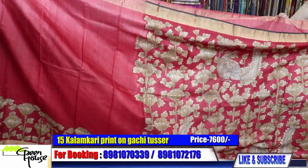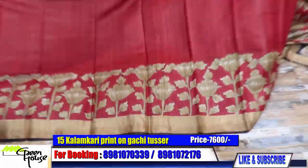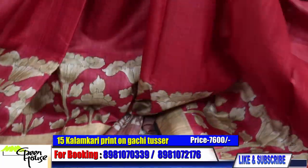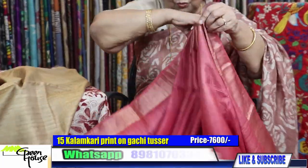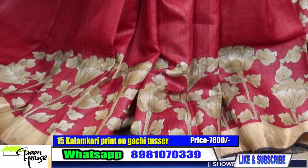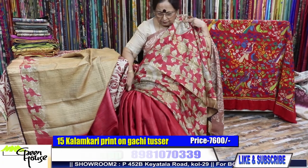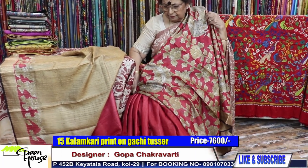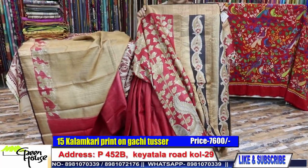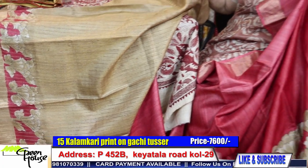Such a beautiful red color. It's not exactly red. Actually, they are with dyes and it is difficult to describe. It's in red tone, but not exactly that. Maybe this is also watermelon type of color. Watermelon, when you cut the watermelon, you get this color. This is the effect. This is the total effect of the sari. And this is the front portion. This is the sari goes like this. This is what it is. And this is going for 7,600. 7,600, please. And this is the PP. 7,600.